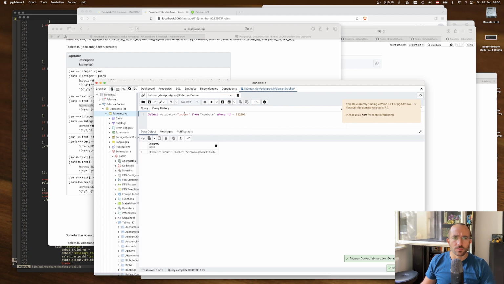Yeah, so we would have to say, I think it's this one, right? Yes. And we say locker 0. That gives us 1. Then we say number. Yeah, so that's what we want, basically. So we have to do some operator transformation.